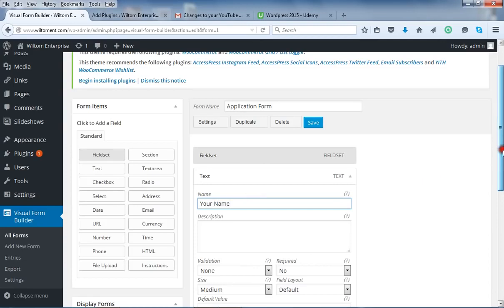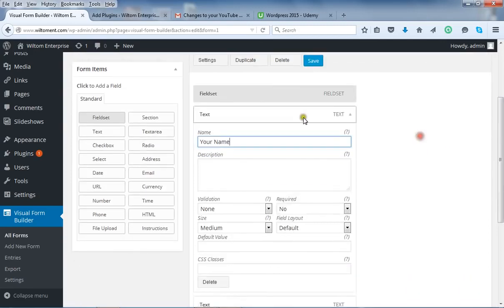Then you can set whether your name is required in the form. This is also very important. You can choose yes or no. If you choose yes, then the user must or is required to enter something in that text before submission of the form will be made. So you can set it to no or yes, depending on what information you want to receive from the form.